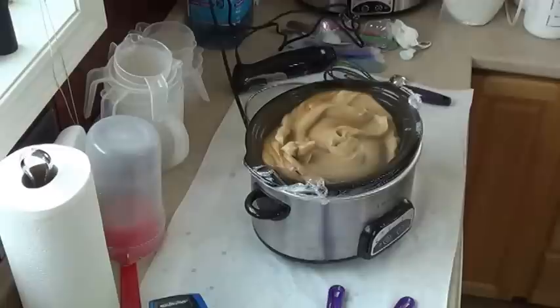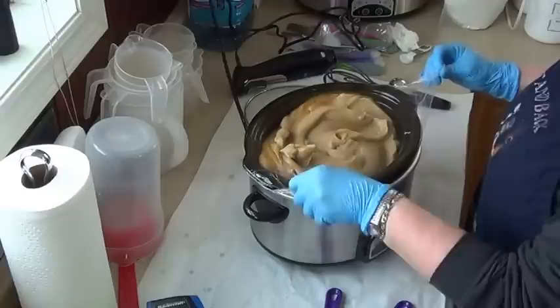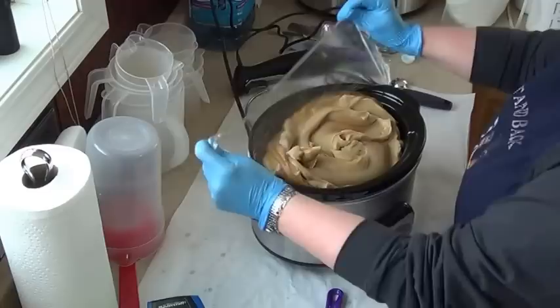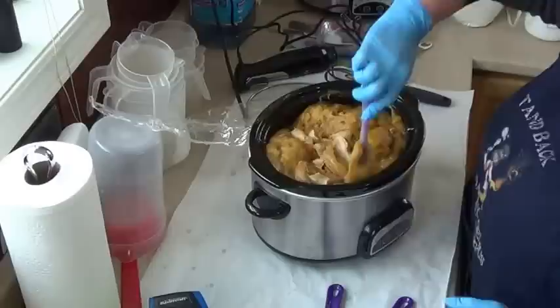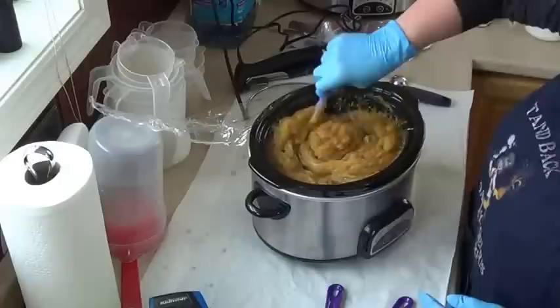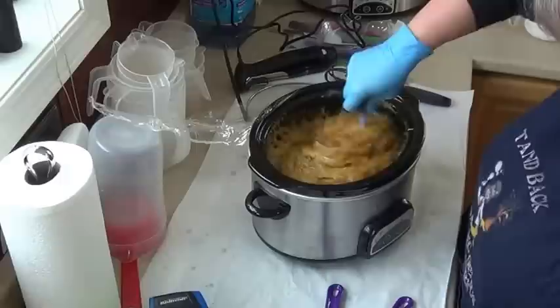Okay, so it's only been about 5 or 6 minutes, and usually I let my low temperature hot process fold over on itself, but this is starting to rise up and touch that plastic wrap. So I'm just going to stir that down. Make sure that you're wearing your gloves. Maybe because of the stearic acid, maybe because the oils were at 145 instead of about 125. I've also found that when I use oatmeal, cooked strained oatmeal in soaps, it seems to cook it faster. But you'll see the color of that there.